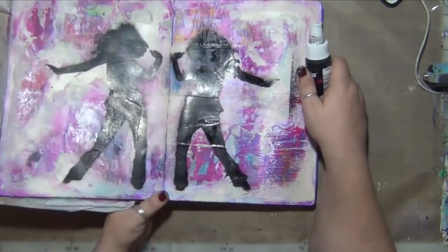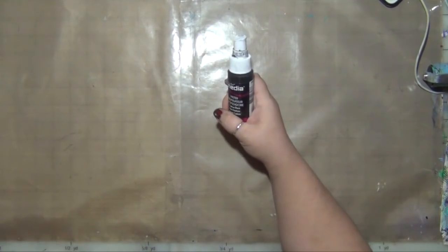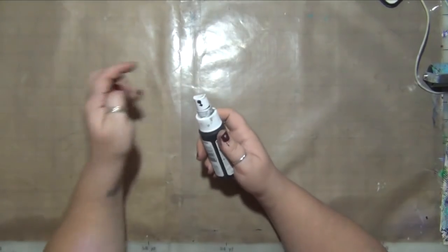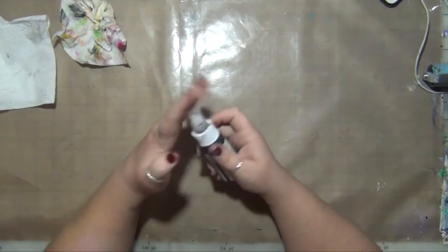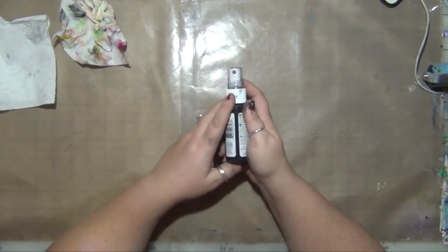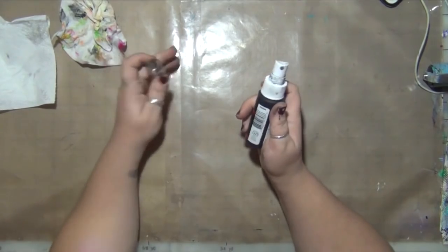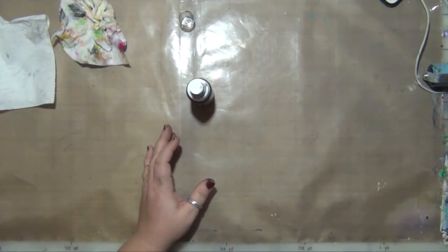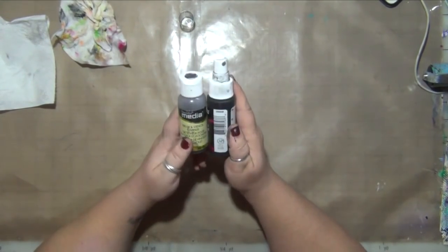And I have not tried, and I'm going to. I know I'm going to buy a duplicate, and I'm going to give it a shot to see what happens if I just make sure that I clean the nozzle really good and replace the cap, if that'll keep it from drying out. But so far, I don't have any duplicates, and I haven't decided on what color I'm willing to take that risk on. So for now, I do have the brush and stencil cleaner in the same size bottle, well, ish.